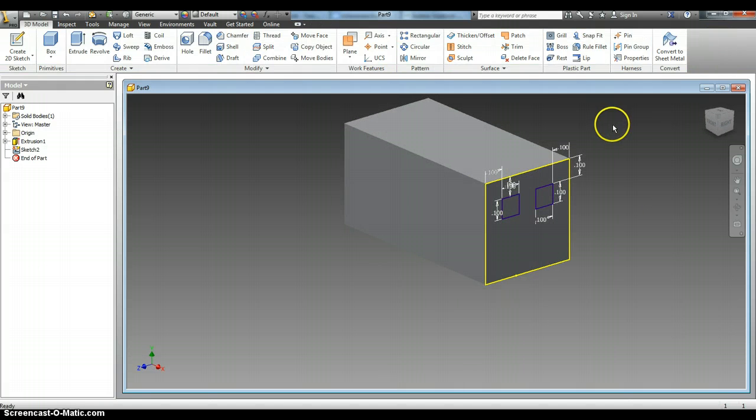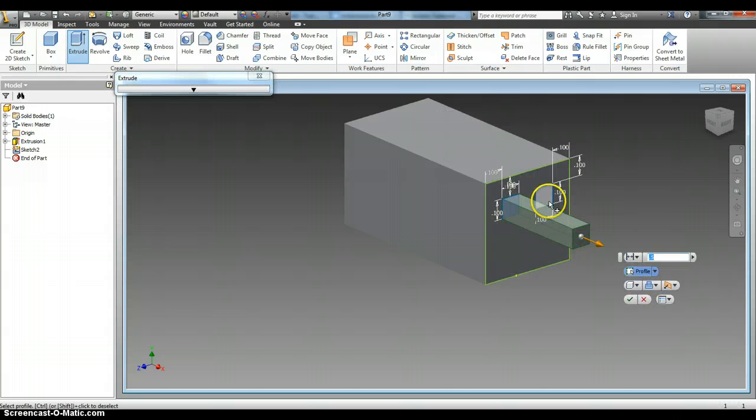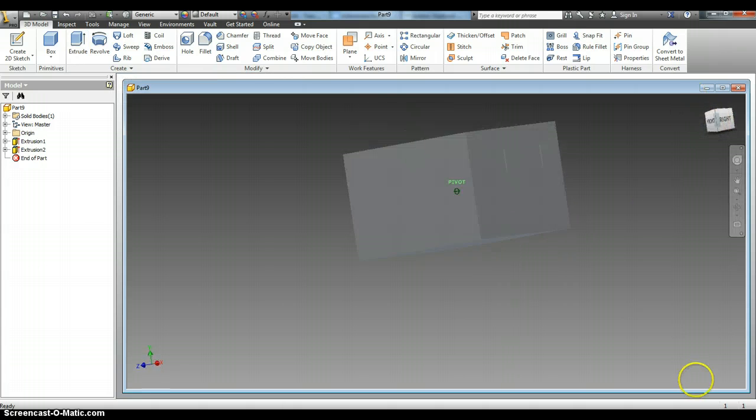Now these 2 windows, usually when windows are in a house, they're kind of set into the house a little bit. So I'm going to hit extrude and select my 2 windows. We definitely don't want them sticking out like that. Let's have them instead cut in a little bit. Not that far, that's kind of far. Let's have them go 0.01. Okay, there. Now you can kind of see the windows there cut into the house just a little bit.